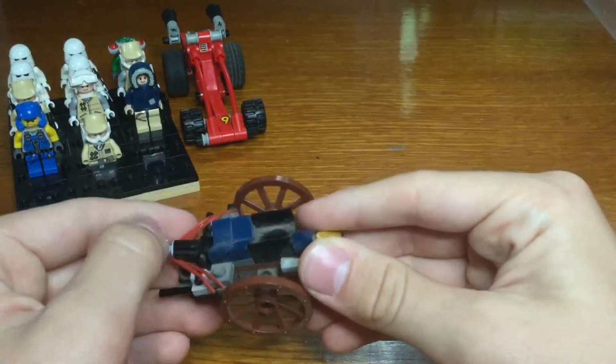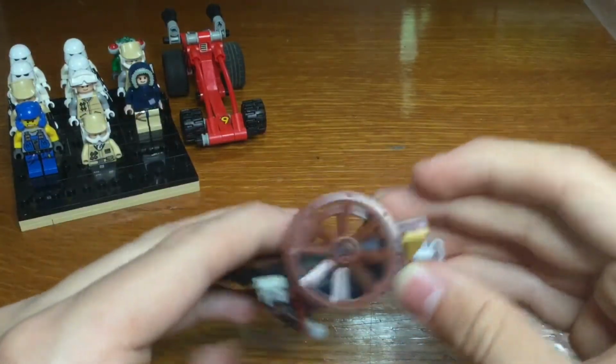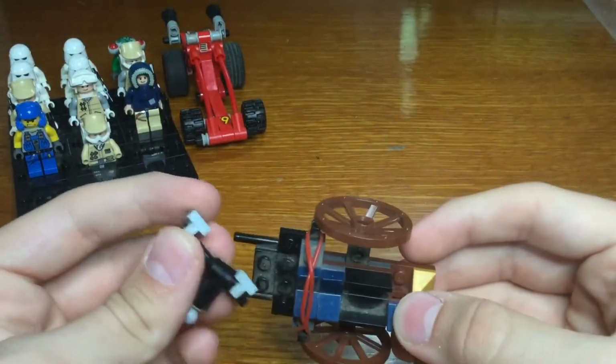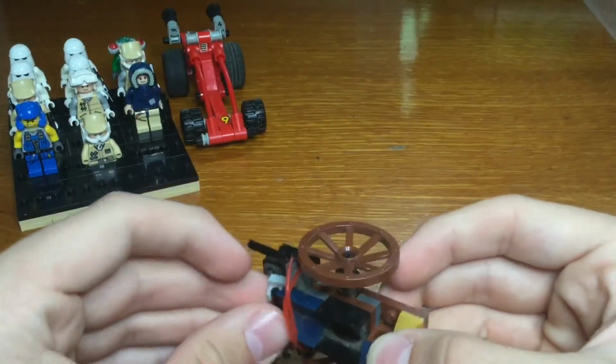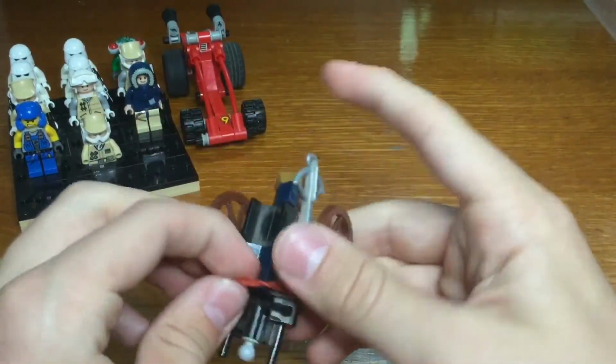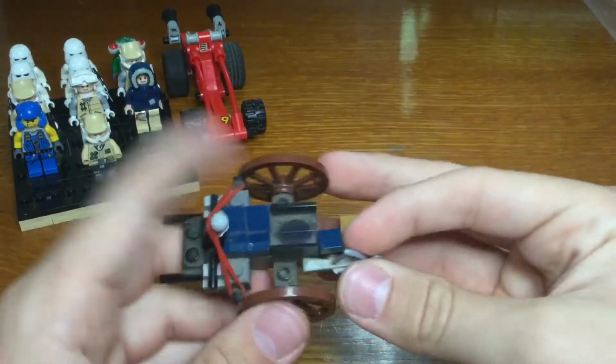And it had like this little rubber band on the back, and I'm surprised they're not broken yet, but I was playing with this a little bit, like launching it, and that just popped off. So it's kind of a weird design for a Lego set to just break like that. I don't know if it did that back in the day, but it's a little strange to me. And then I guess we can put that back on, but yeah, overall pretty cool.